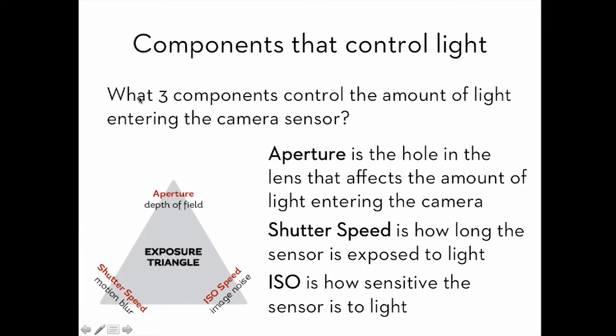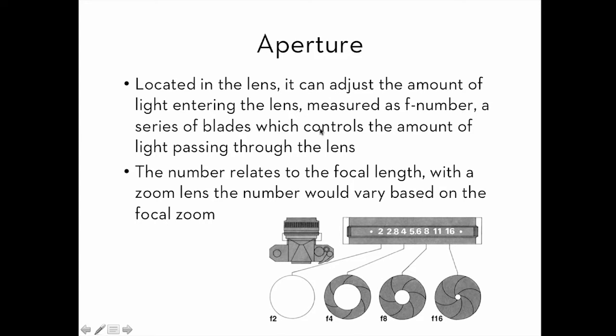We're going to control all three of these components of light: aperture, shutter speed, and ISO. Shutter is an actual part of the image, and so is aperture. But ISO is just how sensitive the sensor is. Aperture controls depth of field, shutter speed controls motion blur, and ISO controls image noise. Don't worry, there will be more of that in a few minutes. Aperture is located in the lens. You can adjust the amount of light entering the lens, measured as an F number. The F number is light through the lens, so that limits how much light physically enters that vaulted darkened chamber. You have 2, which would be the biggest. Sometimes they get even down to 1.4, 1.8. The larger your aperture, the smaller the number. The larger your number, the smaller the aperture. Remember, it's all about ratios. It's your F ratio, your focal length versus how wide open the aperture is.